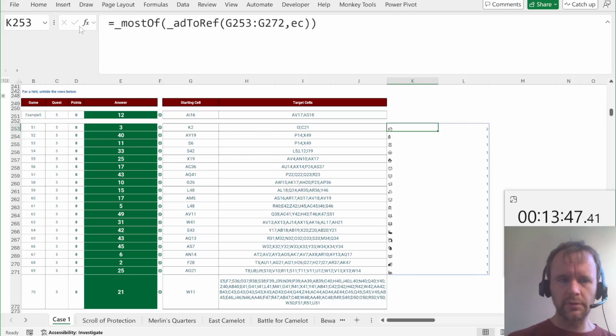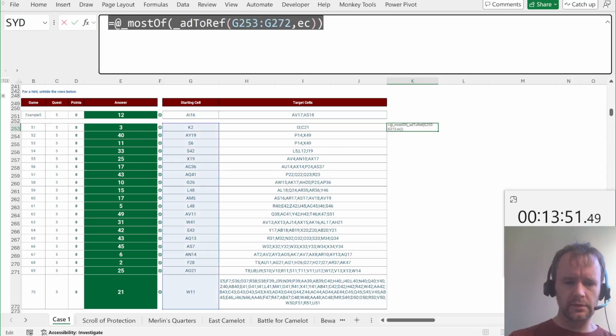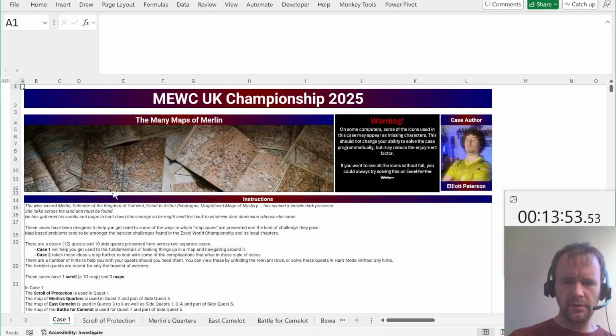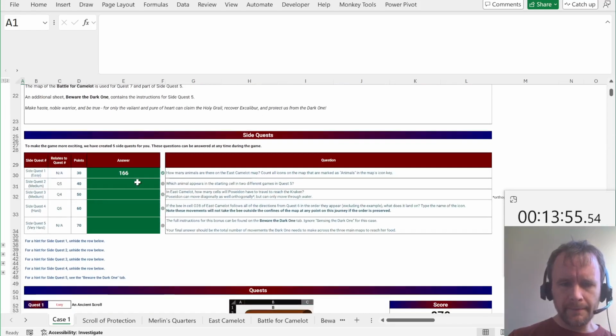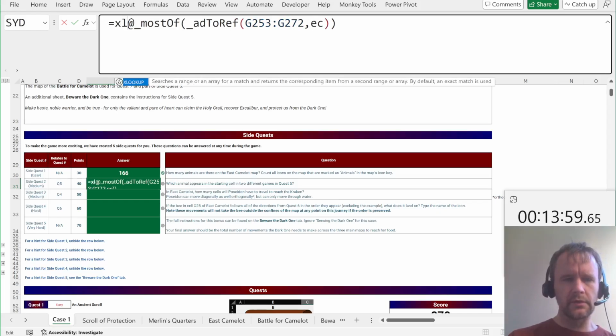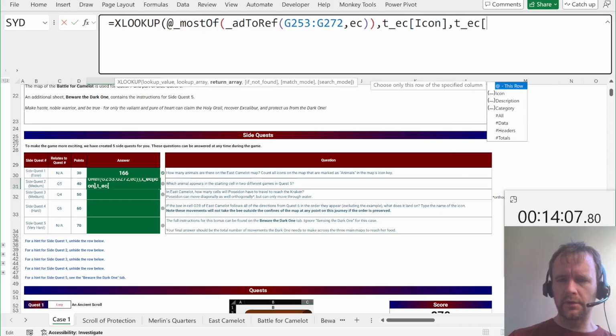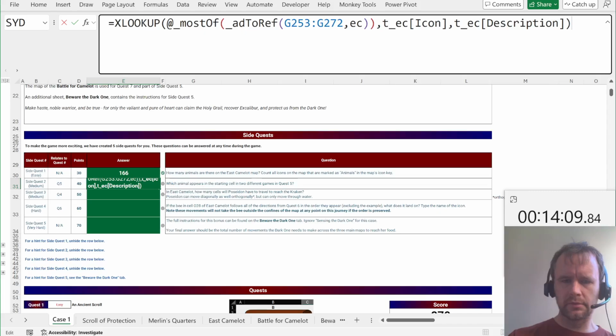And sure enough, there's only one that occurs twice, so we can add that. Now, does it want the name? It doesn't actually say, but I guess it wants the name. So we'll XLOOKUP that in T_EC icon, returning from T_EC description.